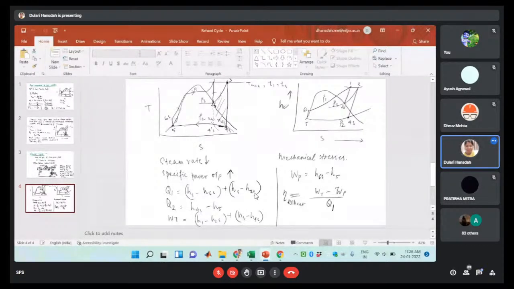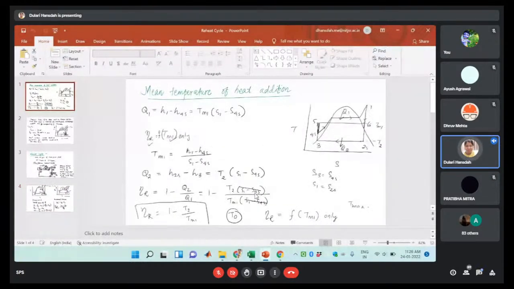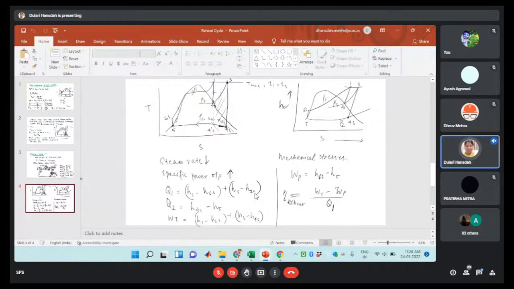each and every equipment. Okay, because last class I told you that the individual components are designed to resist. Mainly, your turbine is designed to resist the maximum cycle temperature. So based upon that, if we are increasing the mean temperature of heat addition, we are getting the cycle efficiency more, because your efficiency is a function of your mean temperature. So what exactly are we doing in that reheat cycle?